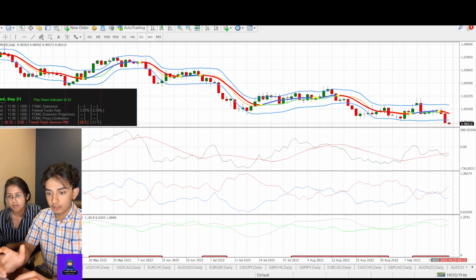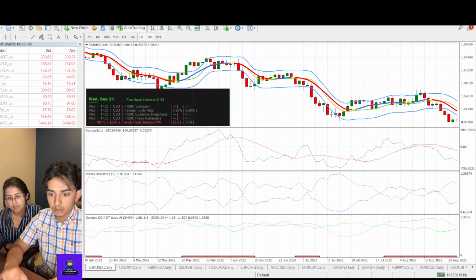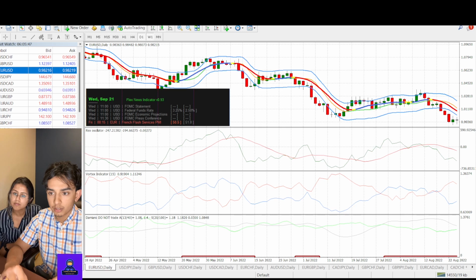So if I had the Euro USD, these are all of the different pairs here. If we wanted to find Euro USD, it's up here. You can put whatever volume you want to. Right now I'm not going to put a stop loss and take profit, but let's say we're in a downtrend, so I want to sell. We're opening 0.07, which means 7 micro lots. If it was 0.7, it would be 7 mini lots, and if it was 7.00, it would be 7 standard lots. So we're going to sell.